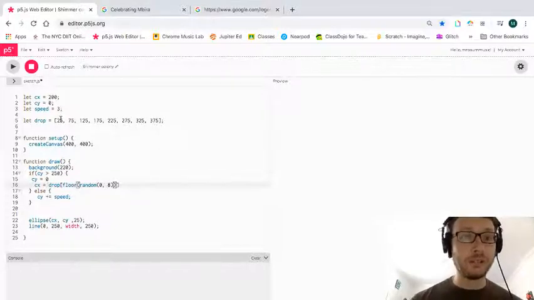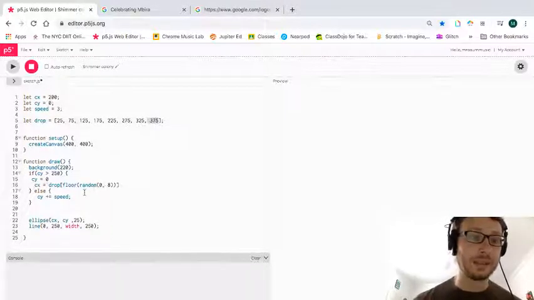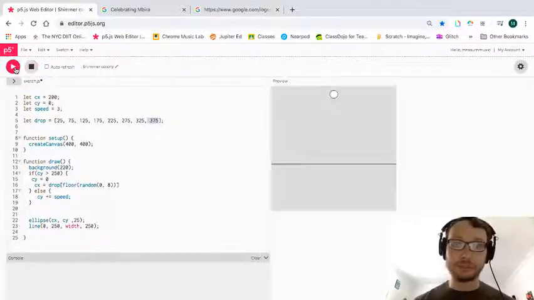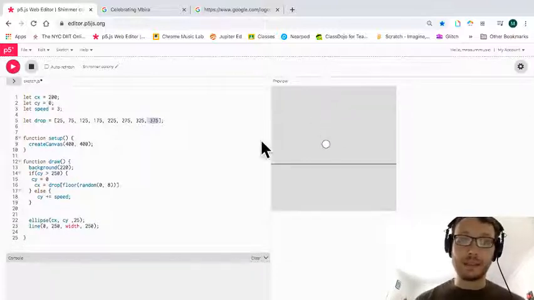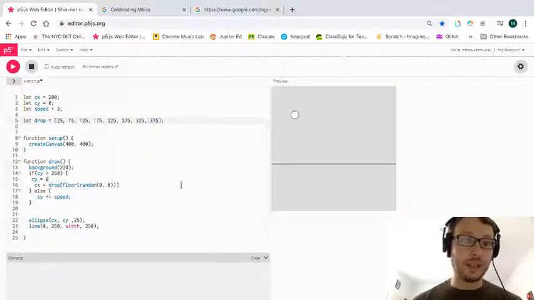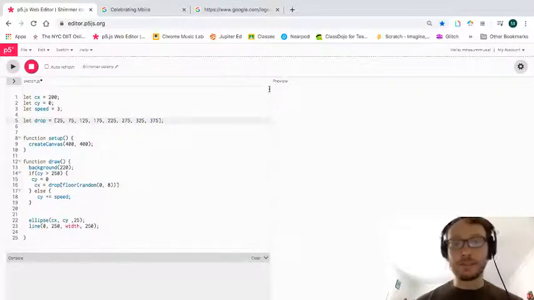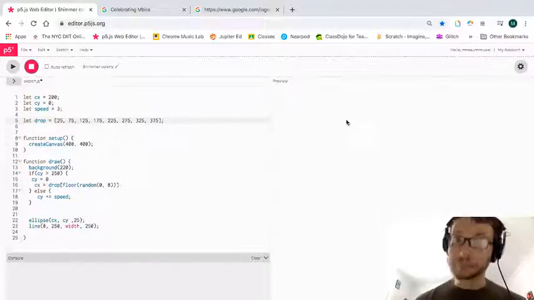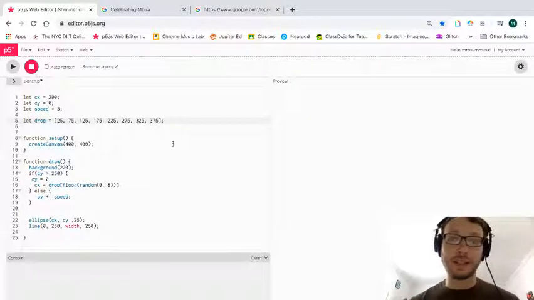Okay, which is why, if you're familiar with using an index, I have index 0, 1, 2, 3, 4, 5, 6, 7. But if I made it 0 to 7, it would never pick this last number. So I need to make it 0 to 8. Okay, so now if I run it, it goes there. So it's only going to do it in one of these 8 different positions that I've chosen here. Okay. All right, so we are off and running. So the next thing I'm going to do, and I'll do this in the next video, is I'm going to make the bars that each ball will drop through. Okay, so that is our next step in this challenge.